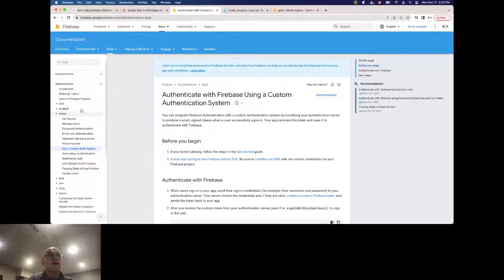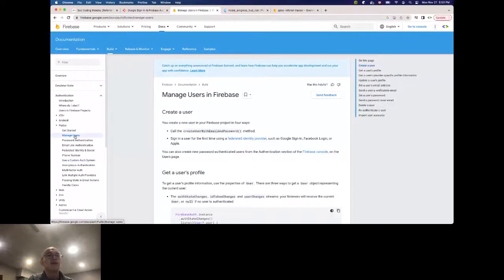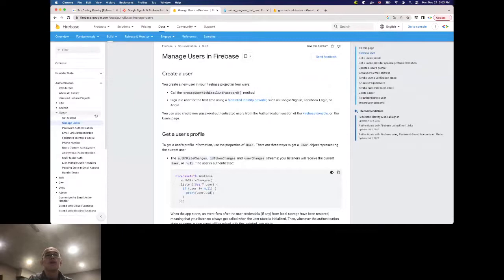Also, I saw there is this Firebase documentation, the authentication section, and there is a Flutter section, and then there are so many different things. But I'm a little bit confused and I don't really understand what is what. It seems like they just use the usual email and password authentication method.